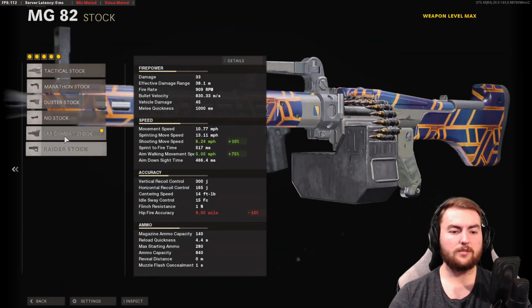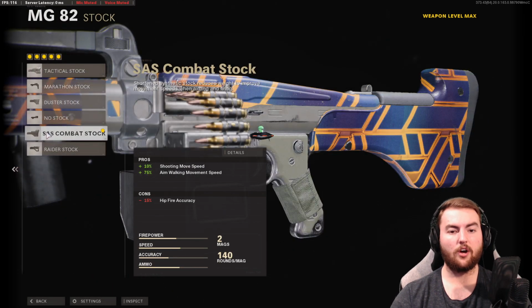And then lastly, because we do have our aim down sight up most of the time, the SAS combat stock is a fantastic option here. This does give us an increase to our shooting movement speed of 10%, as well as 75% increase to our aim walking movement speed, meaning we can walk around the map quite quickly when we are aimed down sight.